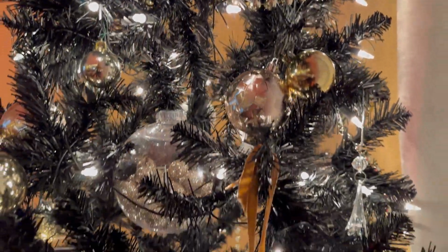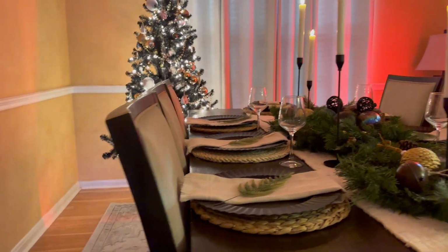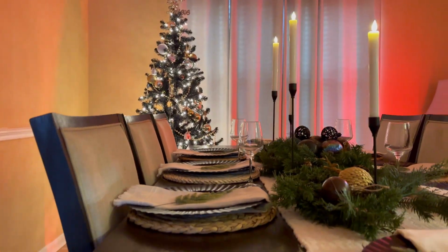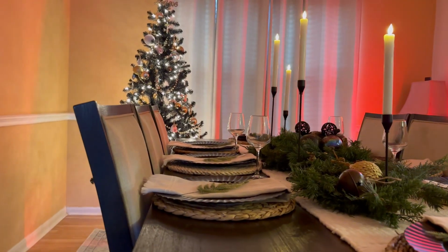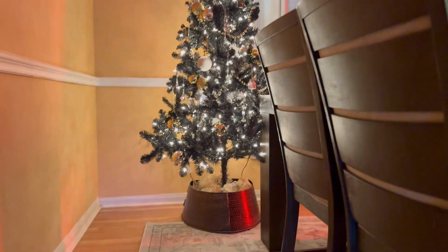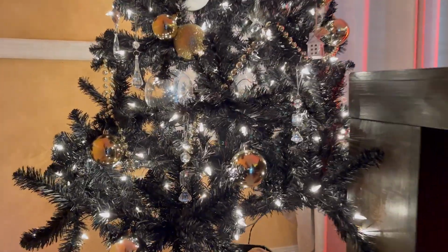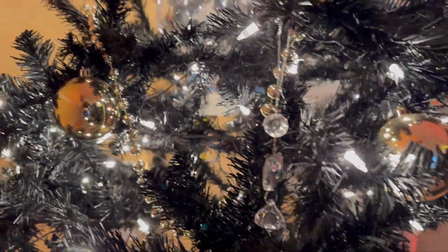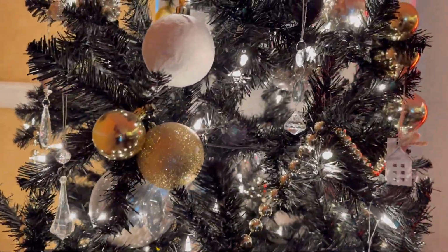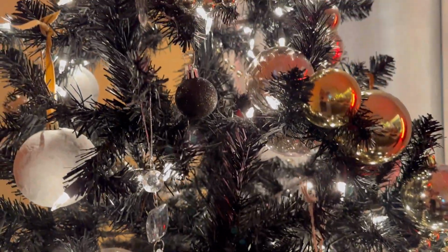And a colored tree is also one that is very different and interesting. You could choose a blue tree, a pink tree, any color that interests you, just because you might want to have an edgy effect. And this is what I wanted for my dining room, a romantic tree. And for me, this black tree did it. So that's another tree idea, having a tree that's in a color. And this color for me was black. Oh, and guys, look, and you will see that tiny white house that I painted, that ornament from part 1 of the Decorate for Christmas.